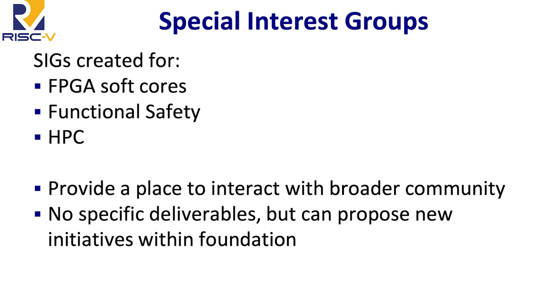There's a safety SIG who's just interested in how we're gonna address functional safety in RISC-V, talking with outside people, the community, trying to figure out what we should do inside the foundation, possibly set up a standing committee around functional safety, for example. There's also an effort on HPC, led by the European guys who have been very keen to push RISC-V into HPC, but open to everybody to work together on RISC-V for HPC. What does it look like? What are the concerns? Okay, so these are how we're structuring the standards part of the RISC-V organization.